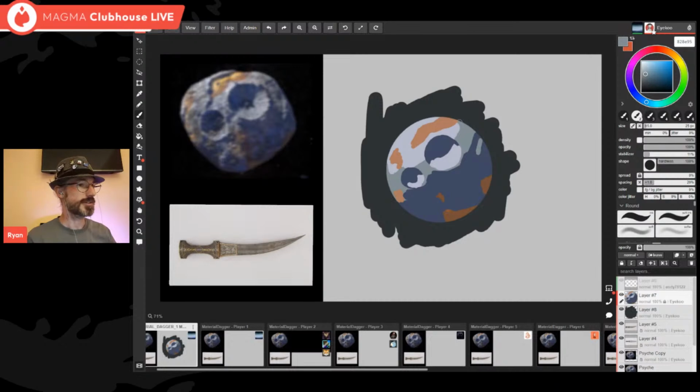Little patches that are a bit lighter. This goes a bit, yep, it's like a yellow orange. Yeah, then you just spend time doing a bit of this, figuring out a bit of the texture and the shapes that appear, and then you can try and fit that onto a dagger, because why not? Cool, little space dagger.